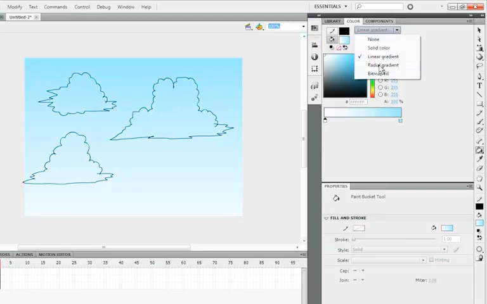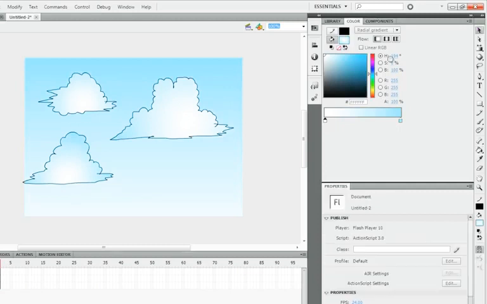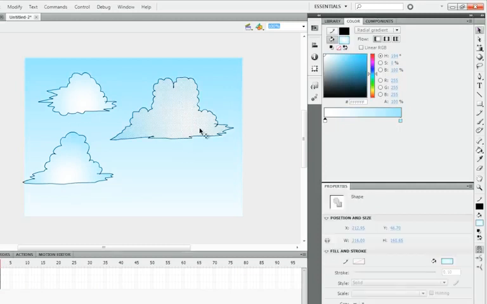We want to have a radial gradient. Yeah, make sure that lock fill is turned off, otherwise it will paint a huge gradient that covers the entire screen, and you won't be able to edit it very easily. So do that. You want to click around the bottom middle, so that the gradient center is around the middle. So we take this color and we press F, and now we want to take this gradient and move it in and out.